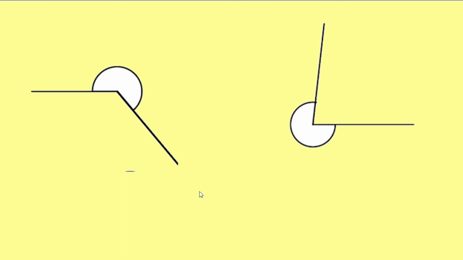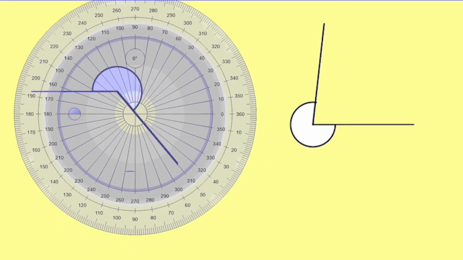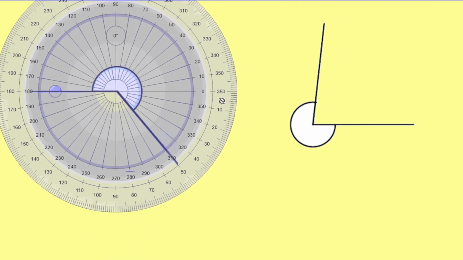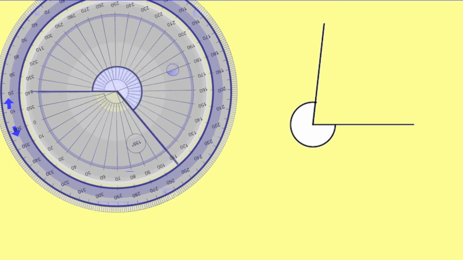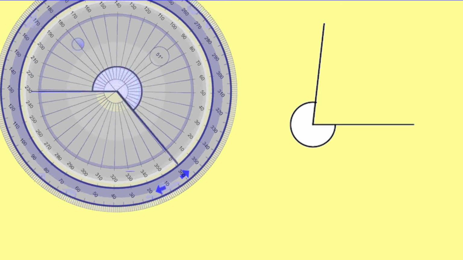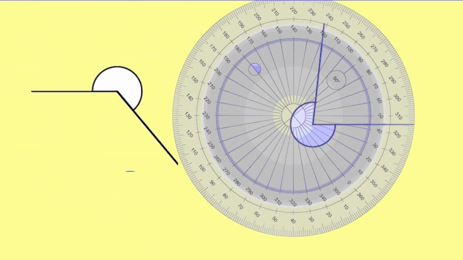Okay, so that's your acute and obtuse. Now we'll look at a reflex. There's 2 ways of measuring a reflex, and I'll show you both. Well, there's 3 ways. The best way is to get yourself a 360 protractor. That is the absolute best way to measure a reflex angle or any angle. So all you have to do is you've got a 360 protractor, you find 0. Where's 0 on here? Over here. Find 0, and you simply measure round. I'm going to use the inside numbers here, round to 230. So using a full circle protractor, we get to 230.